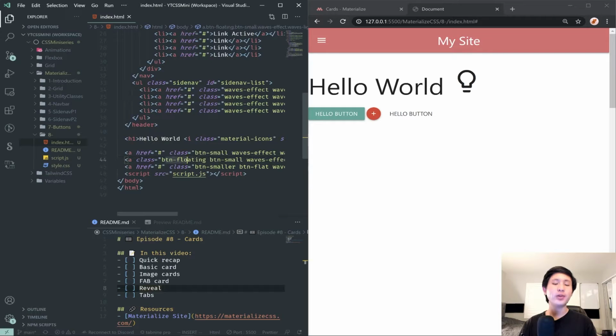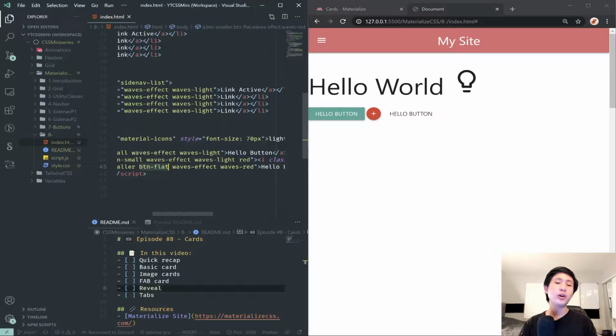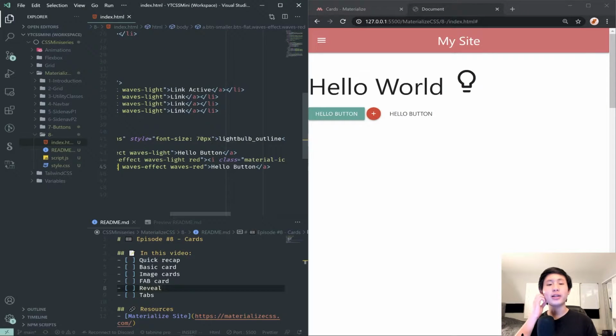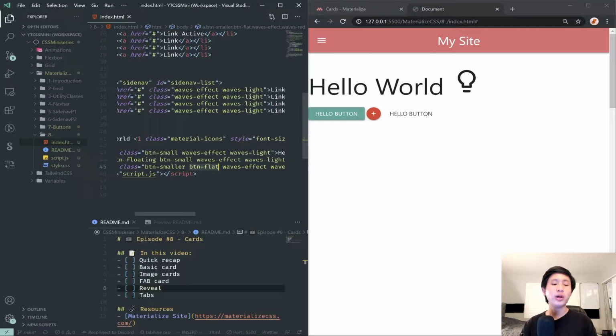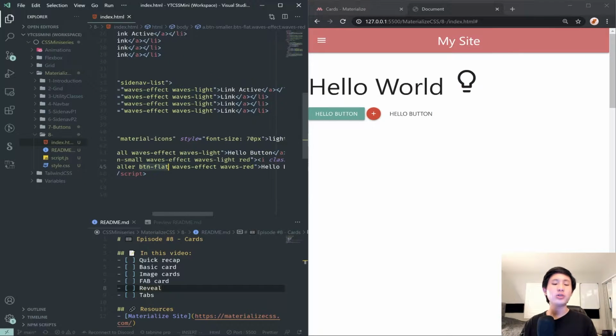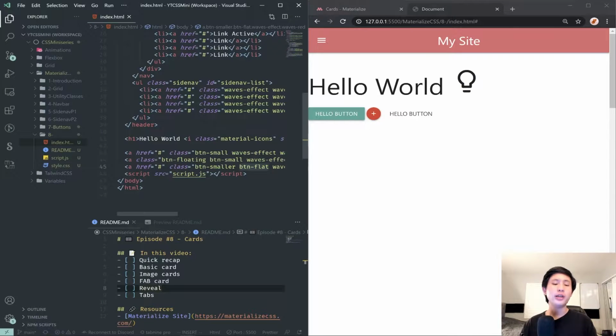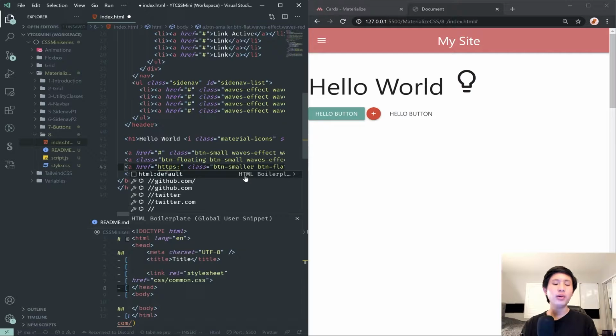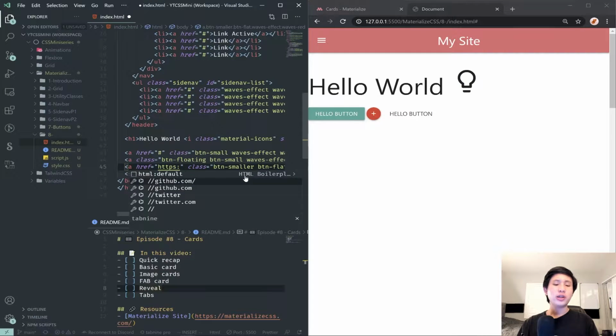And of course, to get this floating button, we add the button floating class. To get the flat button, we give it button flat. And that's pretty much all that we have to add. And Materialize stylizes the button for us for the most part. And as you saw, we can of course override that and change the sizing and all that if we want to. And then if I, for example, had this href go to google.com, or let's just go to GitHub actually.